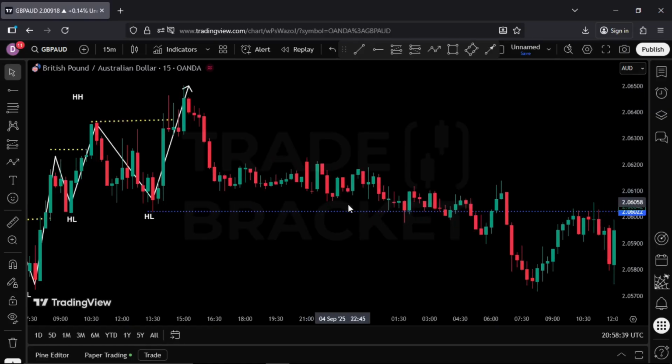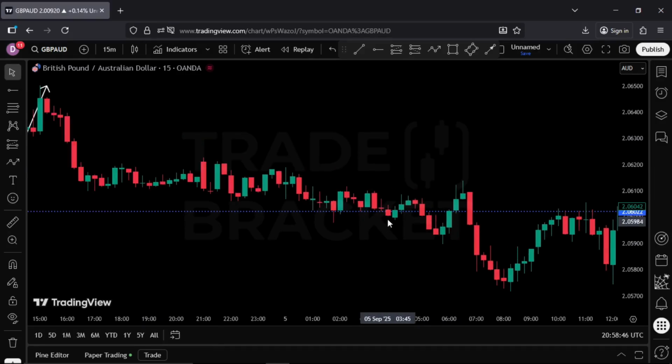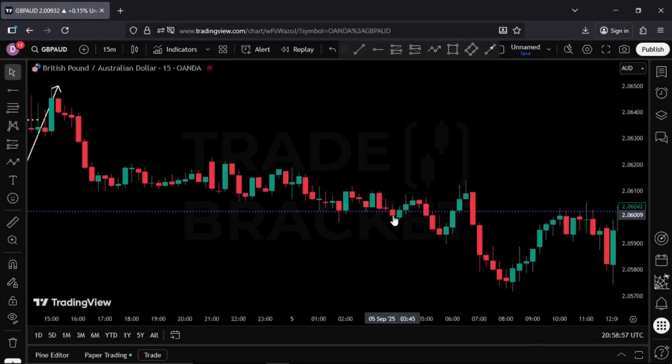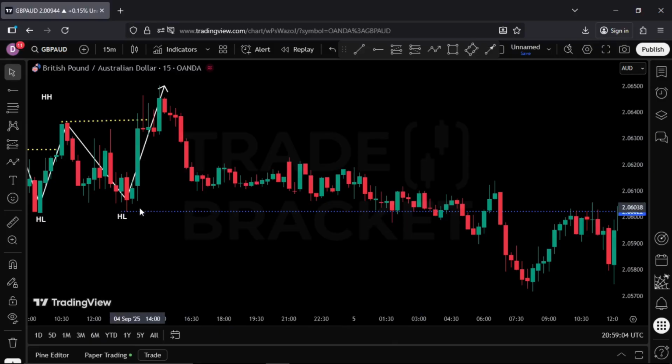What you want to get, so this right here, like I said, will be a fake breakout. This is not the break we're looking for, guys. The break we're looking for is a whole candle to close below our higher low, like this right here. This pushed all the way down and the body of the candle closed below, so this right here will be the real breakout. But remember, guys, since we placed our alert right here, this itself will trigger the alert, so you will get a notification, then come back to your chart.